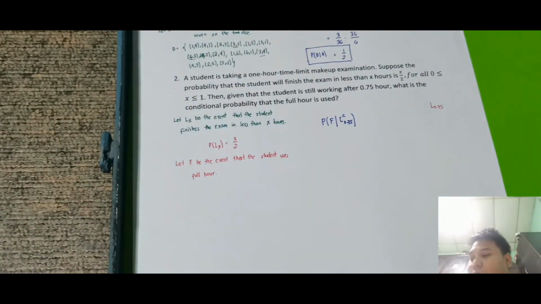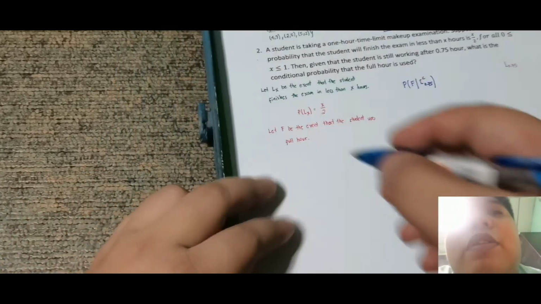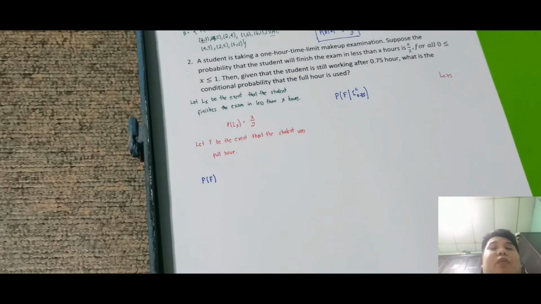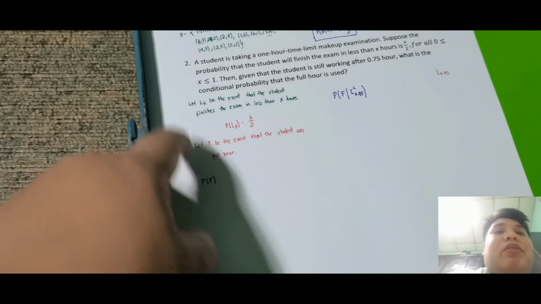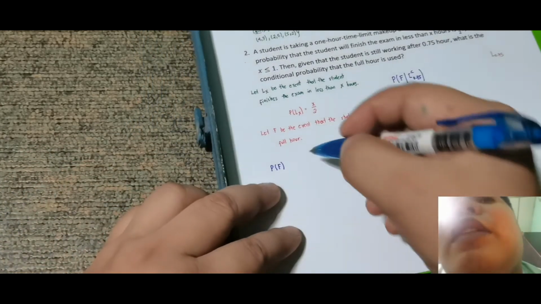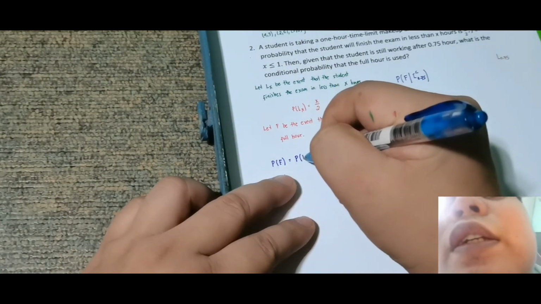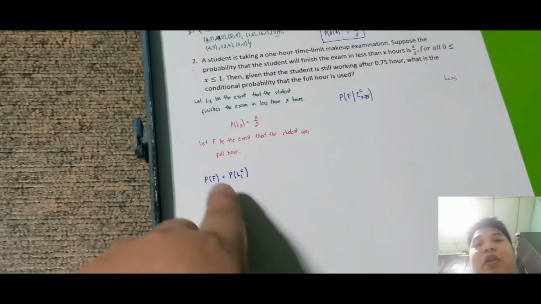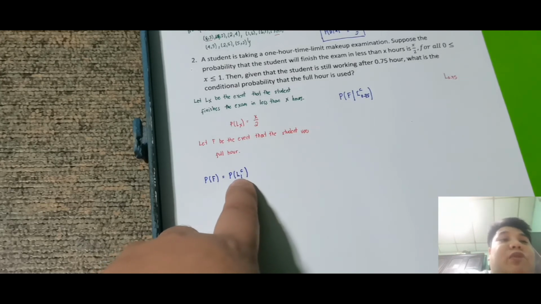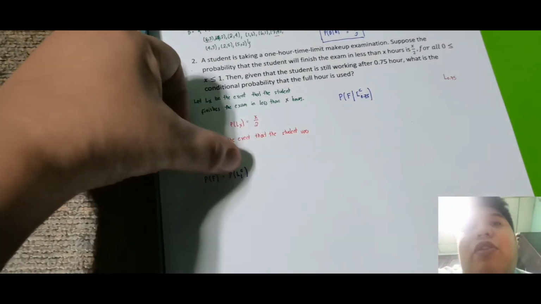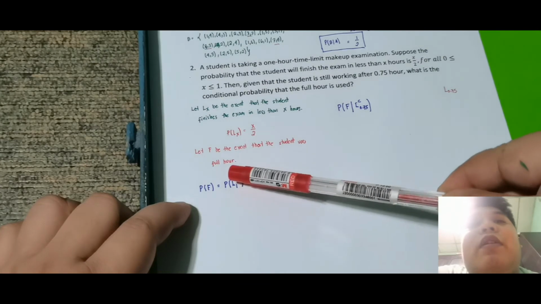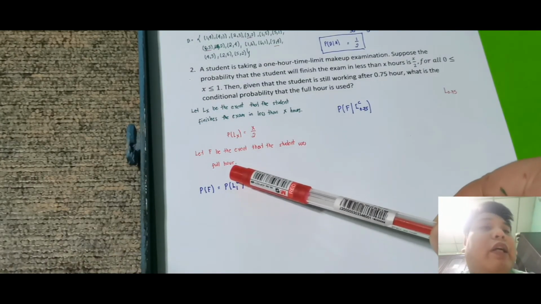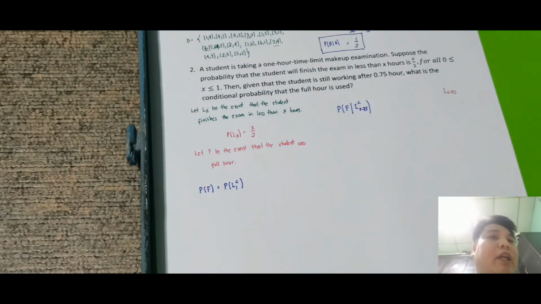Ngayon, before tayo mag-proceed dyan sa ating formula, consider muna natin si probability of F. Ito yung probability na yung estudyante magamit niya yung buong oras. Kung i-relate natin siya dito, ito yung event na kung saan yung estudyante nagamit niya yung buong oras, tapos complement, so less than x hours. Pag tinanggal ko yung complement, kung nilagay ko probability na L sub 1, ang ibig sabihin lang niyan, natapos na yung exam in less than 1 hour. Pero kung lagyan ko ng complement, meaning natapos yung exam in 1 hour. Yun kasi yung distinction nito.